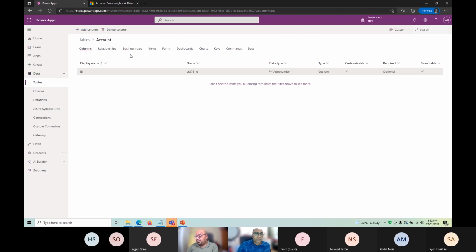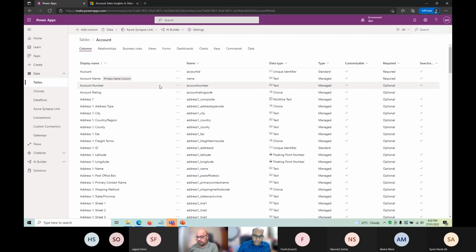And one more thing, the system columns, the system fields, can't be removed or deleted. You can ignore them, and you can remove them from the form, and most of them from the views, but you cannot remove them from the database or table itself. For example, if I go here and pick this account number, which is a text field created by default, you see, I cannot delete it. It doesn't even allow me.